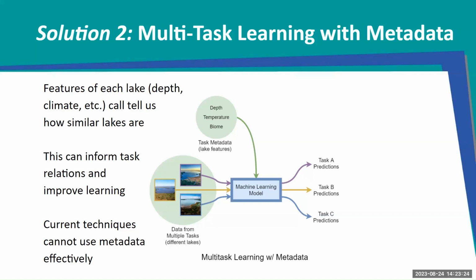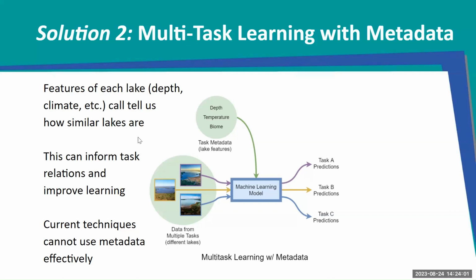I don't know enough lake science, but if two lakes have very similar characteristics, such as both being deep and cold, you can imagine that the mechanisms of algae and of water within those lakes will be similar. In the machine learning model, you would want those two lakes to have a lot of knowledge transfer between them, which answers one of the difficult questions in multitask learning: which tasks should you be transferring knowledge between? You've got all these tasks, and maybe some of them are more similar than others. Maybe this lake level information could help answer that question.